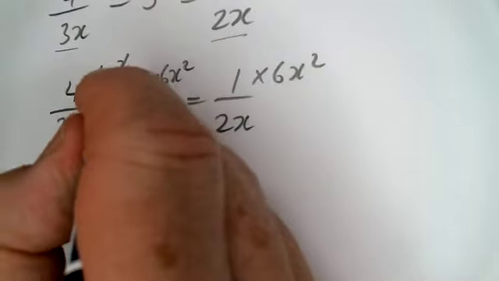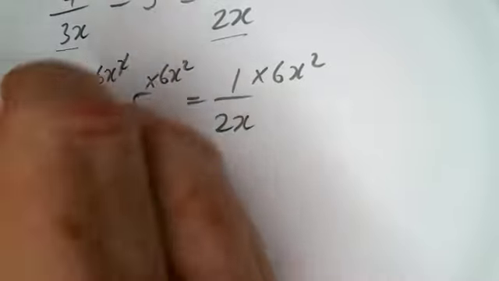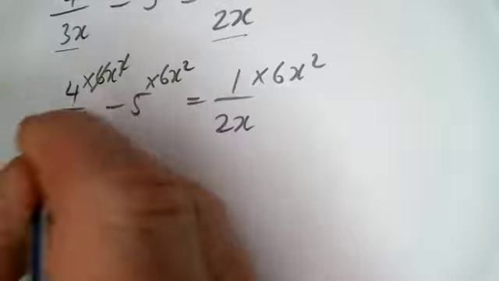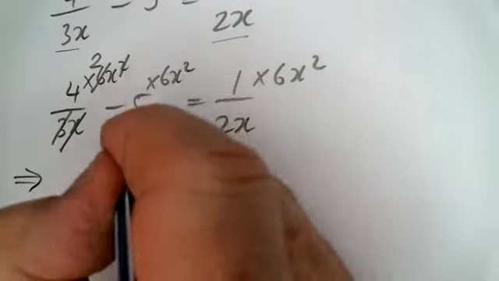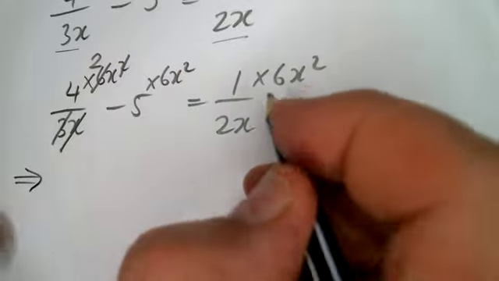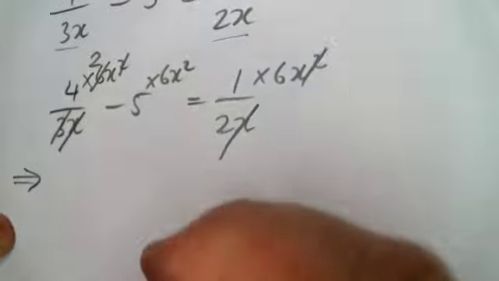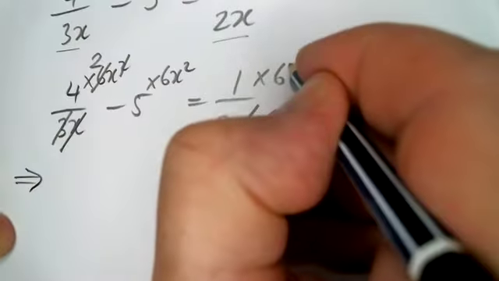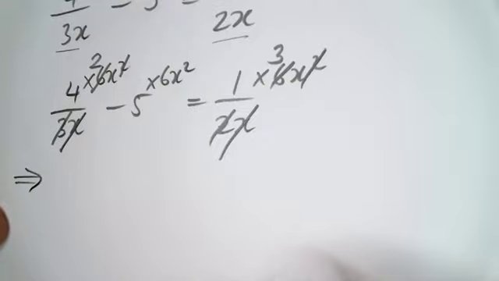So I've taken an x off here. I've taken an x off here. 3 goes into 6 twice. So I can cross out the 6 and the 3 and just write a 2. Now, I can't do too much with that. That's going to just leave me with 30x squared. But I can do something here. I get rid of one of the x's here. I can say 2 goes in 6 3 times, cross those out, replace it with a 3, and now I'm ready to proceed. Now, I've got a little bit of stuff here, so let's tidy this up.